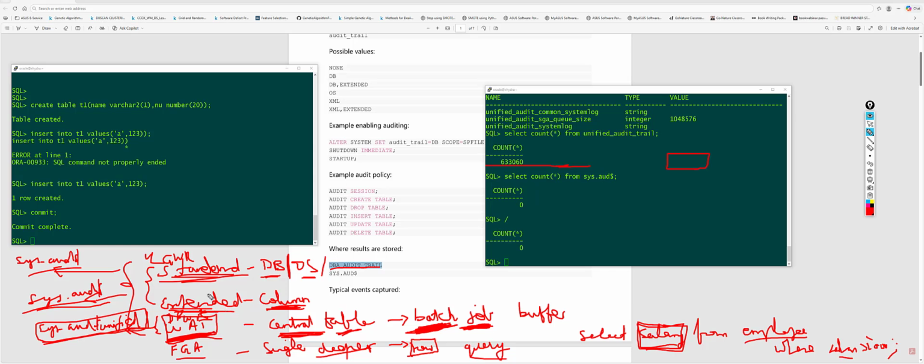But comparatively, if you go for extended or UAT, then UAT will generate more audit records compared to standard and extended, because it is collecting everything in one centralized area. But it is good for performance because it does not interfere with the application SQLs, because it knows when to flush the audit records.